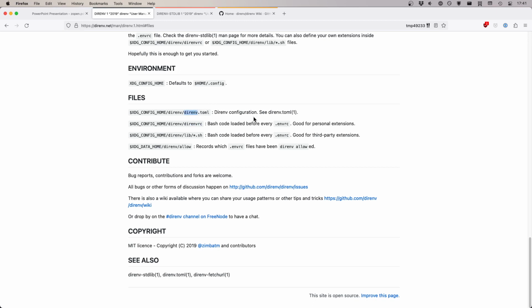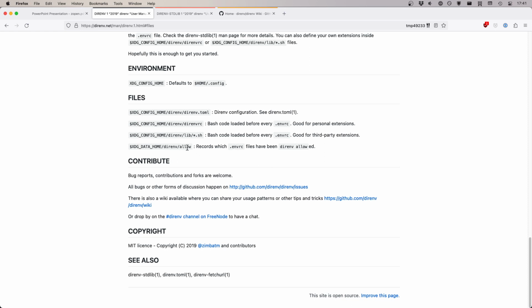This is a config file, a TOML spec config, and allow is a mechanism in which you can control the execution of envrc or .env files, and that's important considering that it's automatically loading or activating things.